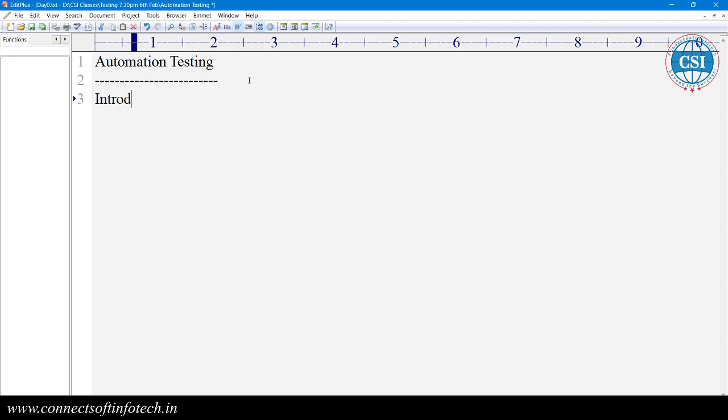No, from today I am not going to start core Java. From tomorrow we are going to start core Java. Today we are going to give the introduction about Selenium and related things. Today is just an introduction. We'll start with the very basics from core Java. If you have any doubts from tomorrow, you can ask me. But if you have any doubt about today's session, you can ask me now.